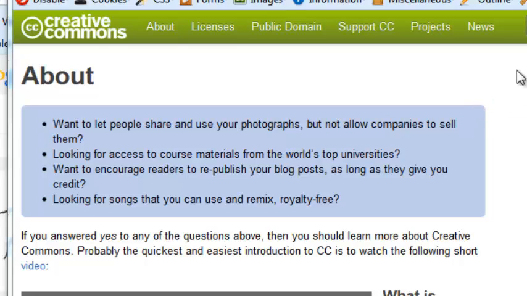Okay. So to wrap up, one big thing to take away from this is realizing that ignorance of a rule or a law is not any excuse for breaking it. So it is up to whoever is going to use material, especially if you plan to publish or try to make profit from it, to find out who owns it and if they've given you the rights to use it.